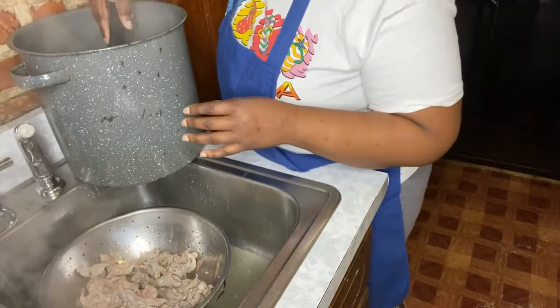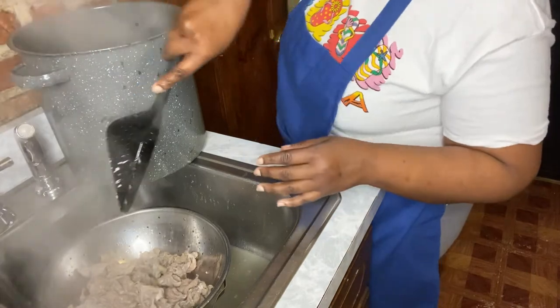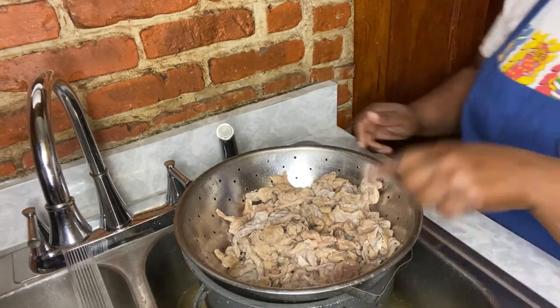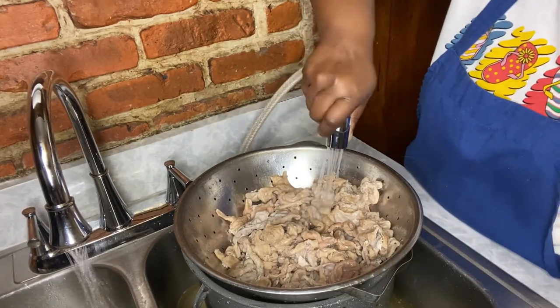So you want to get rid of this water. Now what you want to do is wipe the pot out too. So make sure if you got that little white stuff in the pot, you wipe it out. All right, so I've set this on top of the empty pot while the other water is going out.